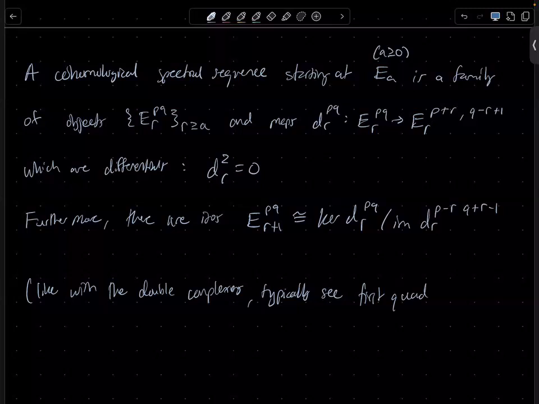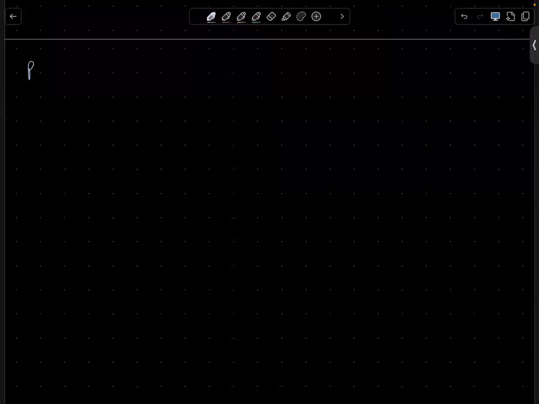So these first quadrant spectral sequences, that is E_r^{p,q} is equal to 0 for p less than 0 or q less than 0. So all the modules are concentrated in the top right. Okay, that definition sucks. We should look at a picture. And I'm going to have to draw the picture like three or four times. So the picture, and I'm going to try to draw it very clearly. I apologize, at least the first time it will take a little bit of time.